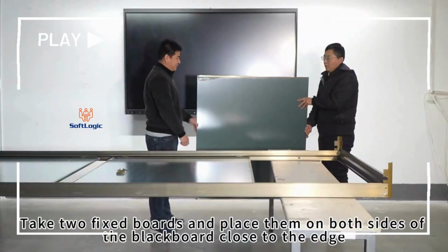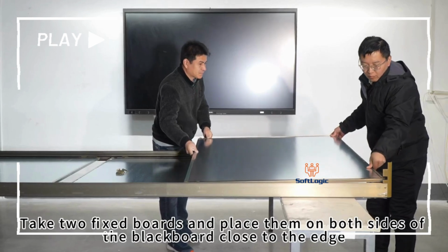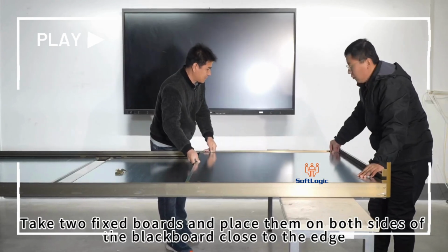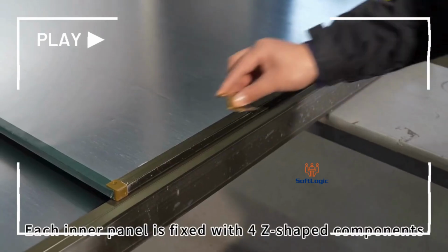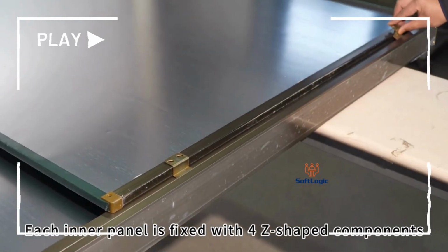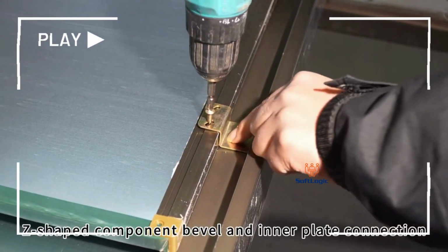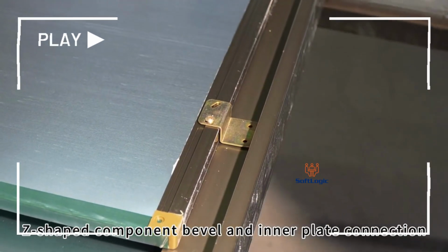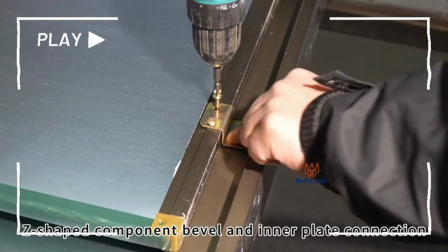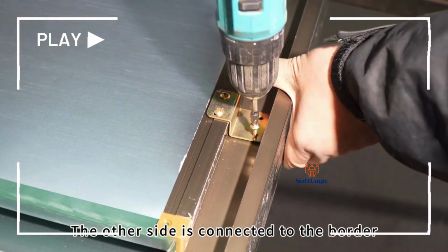Take 2 fixed boards and place them on both sides of the blackboard close to the edge. Each inner panel is fixed with 4 Z-shaped components. Z-shaped component bevel and inner plate connection. The other side is connected to the border.